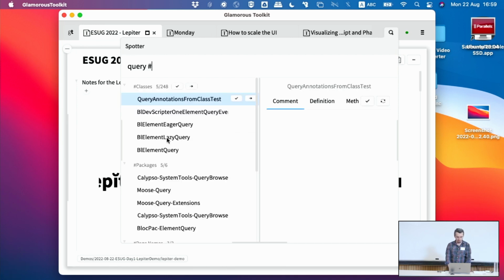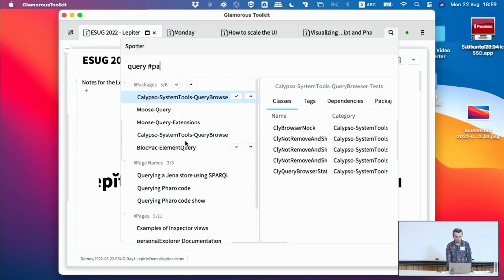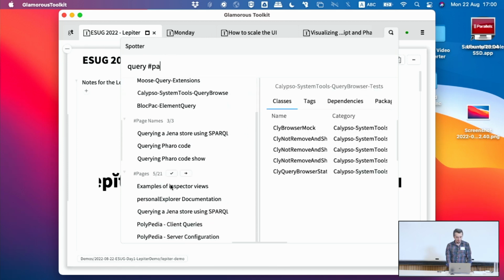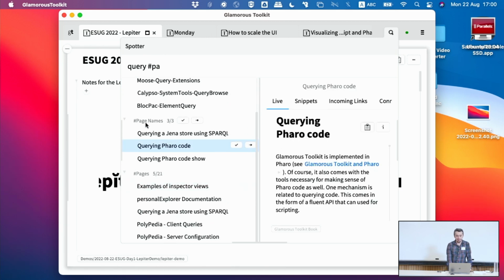Query. So if I do pages, you get two searches. You get named pages, page name. So this is through the title, and then you get pages, and this is whatever content is in that page. Because sometimes you just want to search through the names. So show me the names, and sometimes search through everything, please. Okay, then thank you for your time.